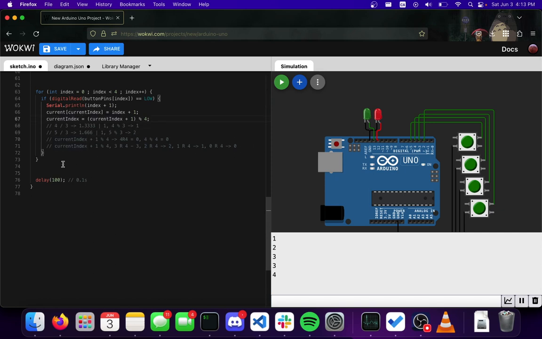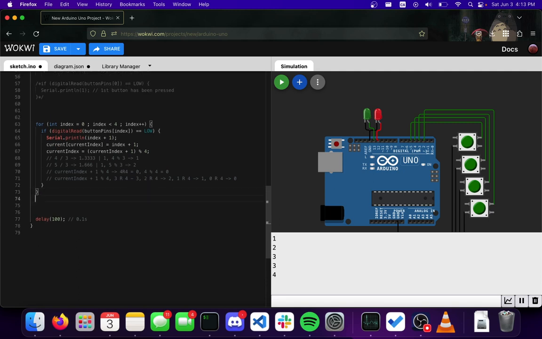And so now what we can do is make a new loop over here to compare our current value with what our current array is. So we'll do for int index equals 0. I guess we could call this index, because we were just indexing.